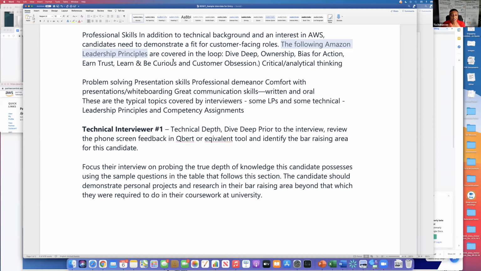And ask them maybe even around the principles. I know that I've asked some Amazonians, what's your least favorite principle? And one of the 14 is frugality. They don't like it. Not that it's difficult, but it really puts the squeeze on them when it comes to being able to do certain things and being reimbursed for certain things. So, you know, it's a give and take.